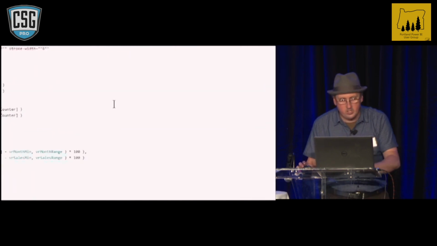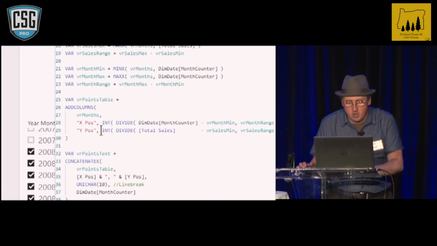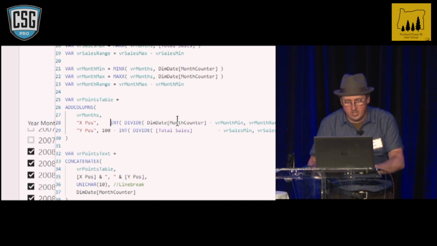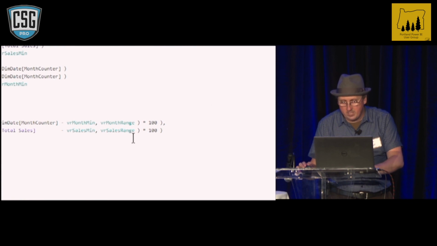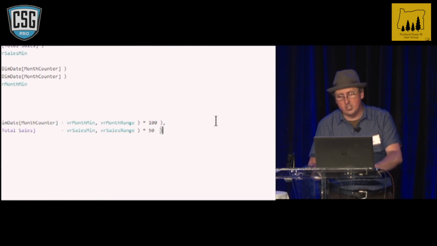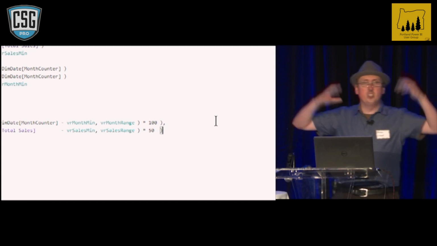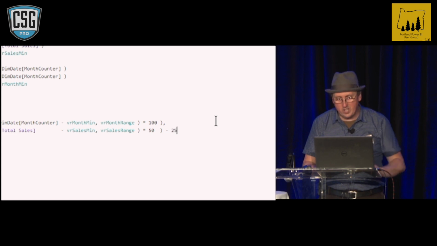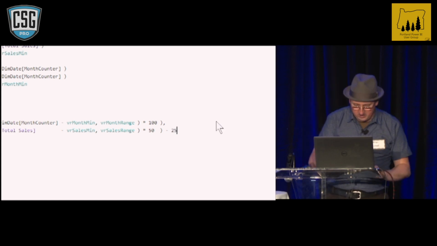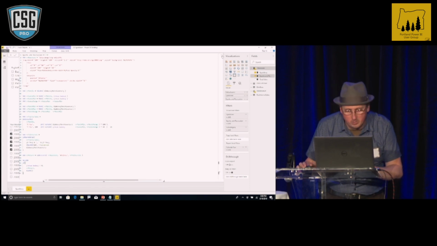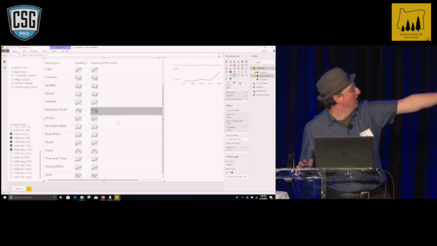Okay. So here's what I'm going to do. I'm going to take my Y position, and if I know it's 100 pixels, I'm going to take whatever that value was and subtract it from 100, right? Now, because I want to scrunch it a little bit, rather than spreading this across 100 pixels, I'm going to spread it across 50 pixels. But when I do that, that means there are 50 unused pixels. So I want to center it, and to center it, I'm going to subtract 25. I did a better job explaining this earlier, sorry. You guys can travel back in time and watch me do this earlier in the day. You'll have a nicer experience. Okay, and with that, we've got our visuals.